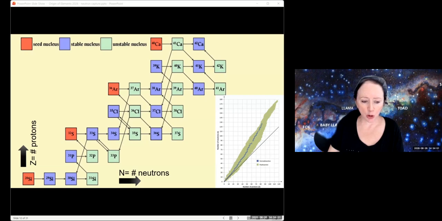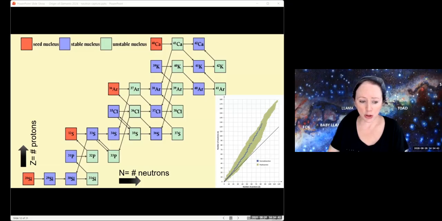Suppose the neutron capture rate is enormously high. So now we're capturing a neutron and capturing a neutron, and we can keep going. But we get to here, and the neutrons come faster than it can decay, so it goes to the next one. Now that one's stable, so it captures another one. And actually it can keep going. It could be sulfur 38, sulfur 39, and so on. So instead of zigzagging along the valley of stability, we're driving the nucleus further and further out into the neutron-rich side. Eventually, though, that intense supply of neutrons ends, or something else happens to make it difficult to add the neutrons, and we're left with an extremely neutron-rich nucleus that's nowhere near stability.